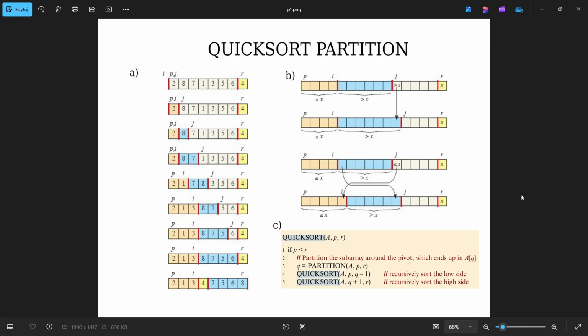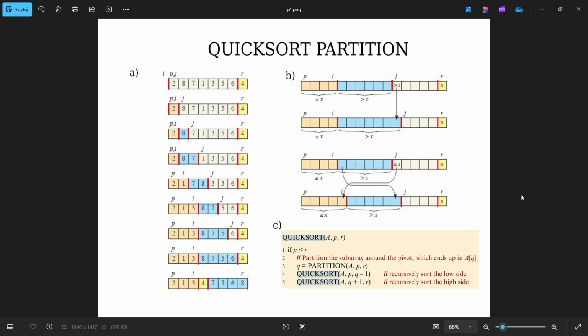Hello everyone, in this video I am going to examine and compare running times of Quicksort and Heapsort algorithms. Both of these algorithms sort an input array of numbers. For those who don't know, I am going to explain how exactly Quicksort and Heapsort work.